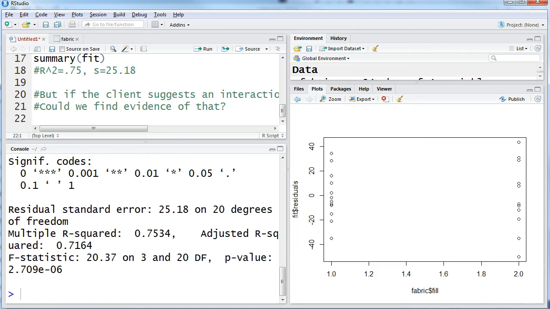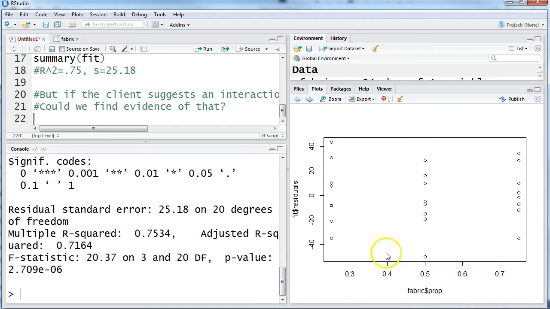But I told you at the beginning that this was a famous data set because the client suggested there really should be an interaction. What type of filler you use and how much of that filler you use changes how durable the fabric is. So can we notice that with our picture? Notice in these pictures that we have 2 values for surface, 2 values for fill, and 3 values for the proportion. So this is somewhere between being categorical and numerical. You could call this low, medium, and high. They actually are equally spaced, which is valuable to use in our analysis.